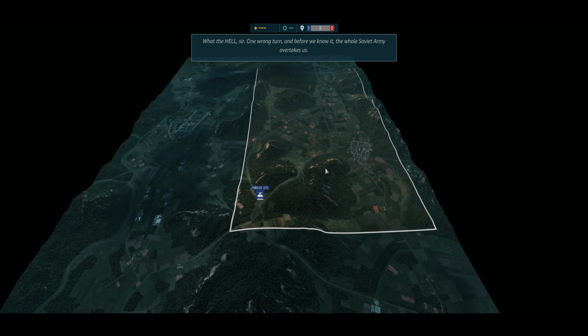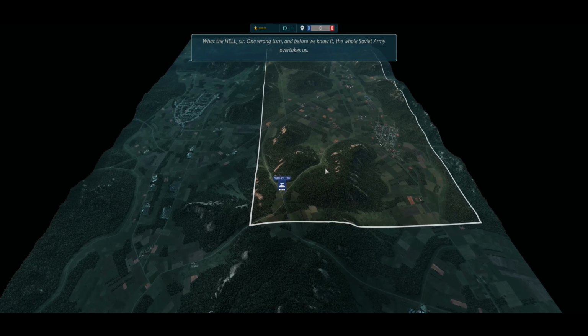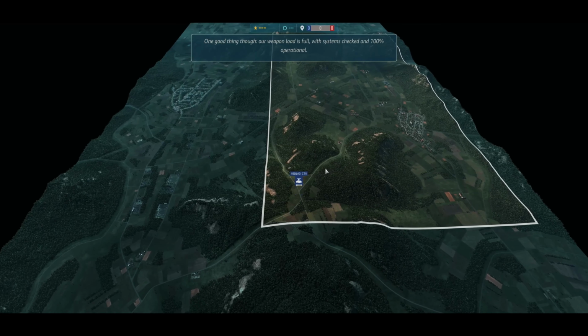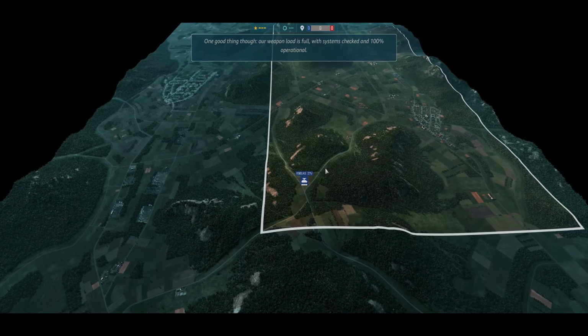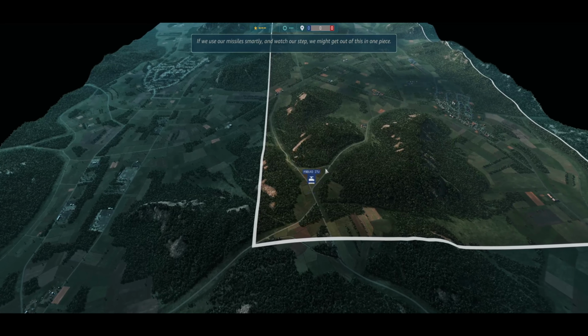What the hell, sir? One wrong turn, and before we know it, the whole Soviet army overtakes us. Ivan has set up roadblocks all around us, and we're low on fuel. One good thing, though, our weapon load is full, with systems checked and 100% operational. If we use our missiles smartly and watch our step, we might get out of this in one piece.